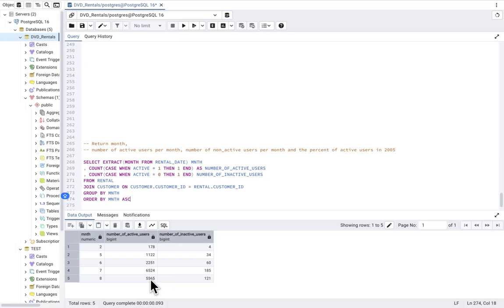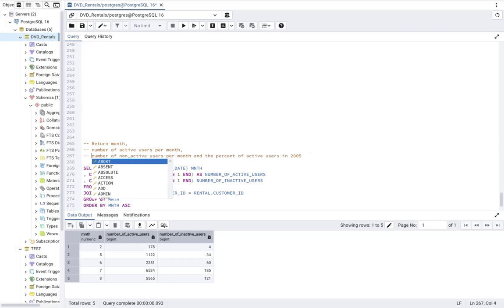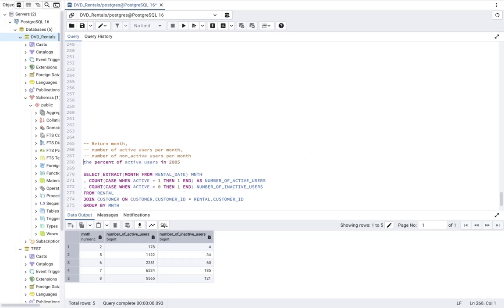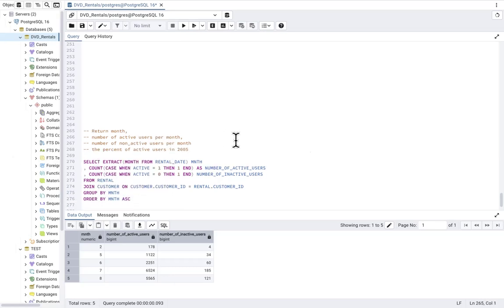But let's say we wanted to figure out the next column, which is the percent, right? The percent of active users. Oh, and we also need to put in 2005. So let's go ahead and do that. Where extract month from rental date equals 2005.